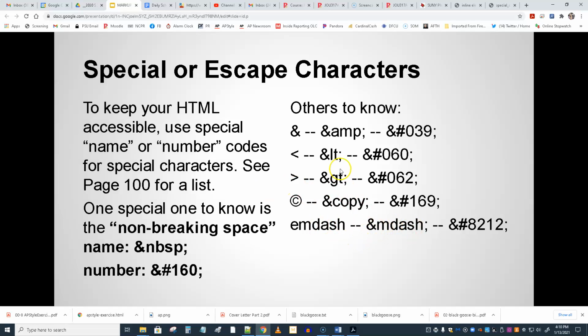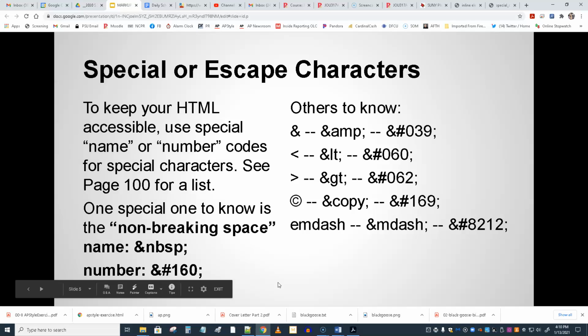All right. So we have these long lists of ways to make special characters appear, like the ampersand. You actually type an ampersand. In fact, in all these cases, they start with an ampersand and end with a semicolon. And what's within them makes that special character appear. One special character to know also is a non-breaking space, which is NBSP, which is probably how you remember it as opposed to the number. The number ones all use hashtags, but they're the same thing. You don't have to know the number and the name.